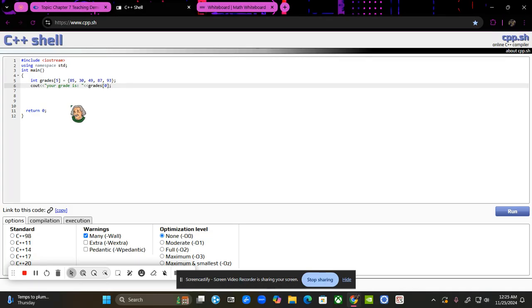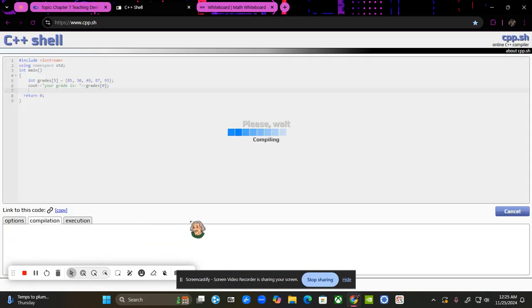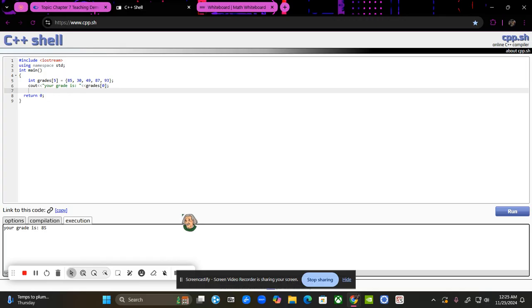Now, if you had to guess what will output in here, well, again, our starting point is at 0. So we're going from 0, 1, 2, 3, and 4 instead of 1, 2, 3, 4, and 5. So your output should be 85. And there you go. That's simply a little overview of what all this means.